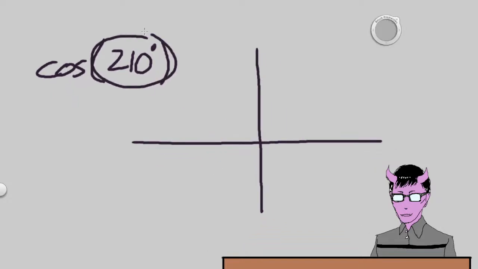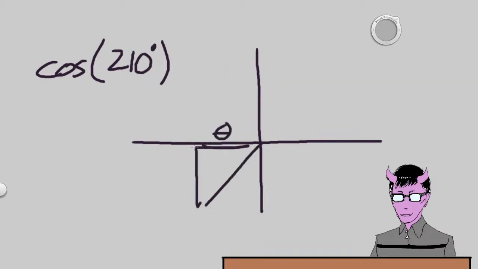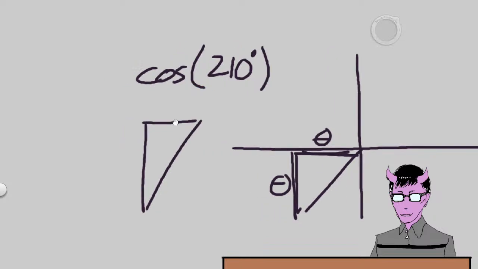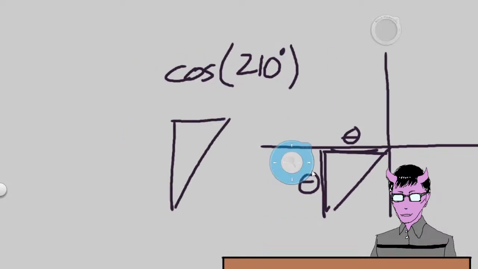Okay, so where are we? We're going to be in quadrant 3 because that's past 180. So from here all the way to right here, the triangle is like this. It has a negative adjacent, a negative x coordinate, and a negative y coordinate as well. So whatever triangle you draw, that's what we're going to do. And you notice how fast that was now, right? So this is going to be 210.